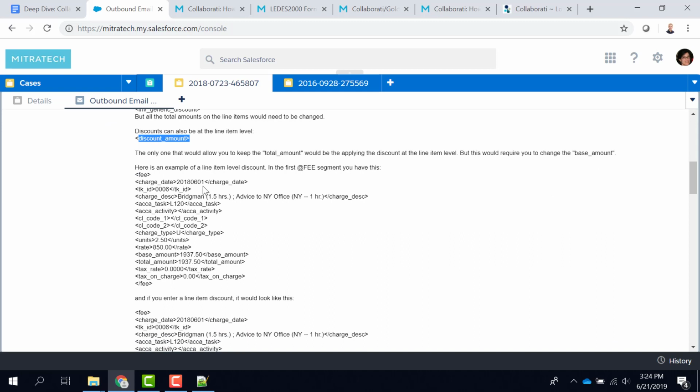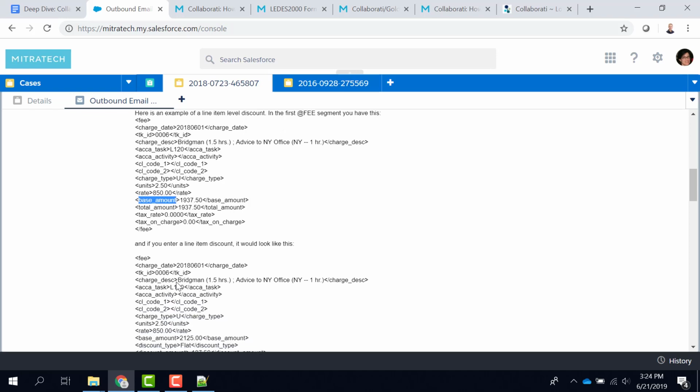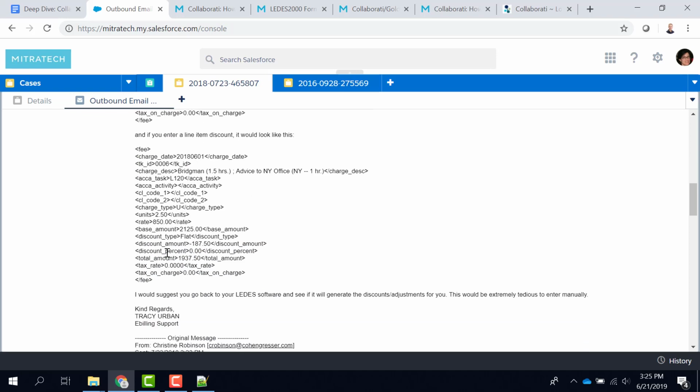Here's an example of a line item level discount. So right here they have the fee, the units, the rate, the base amount, and the total amount. Then if you added the discount, it would show the discount type, the discount amount, and then you have your total there.